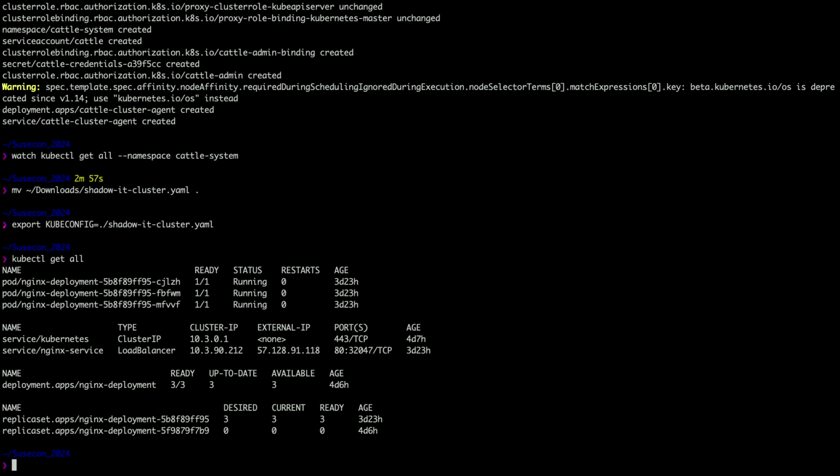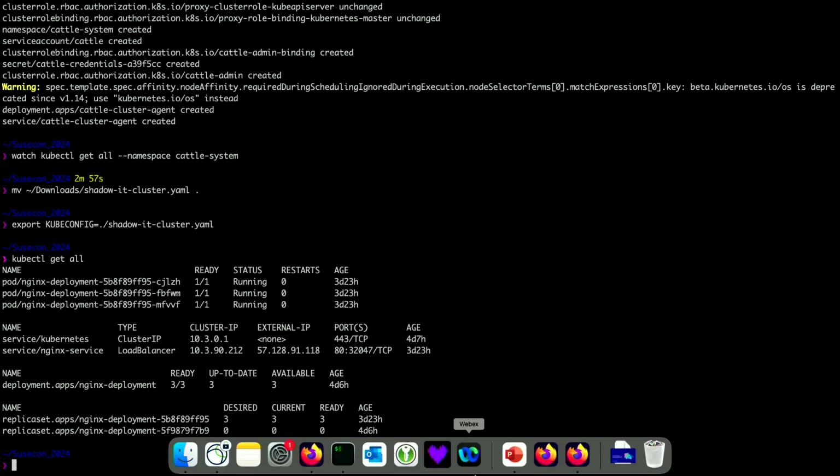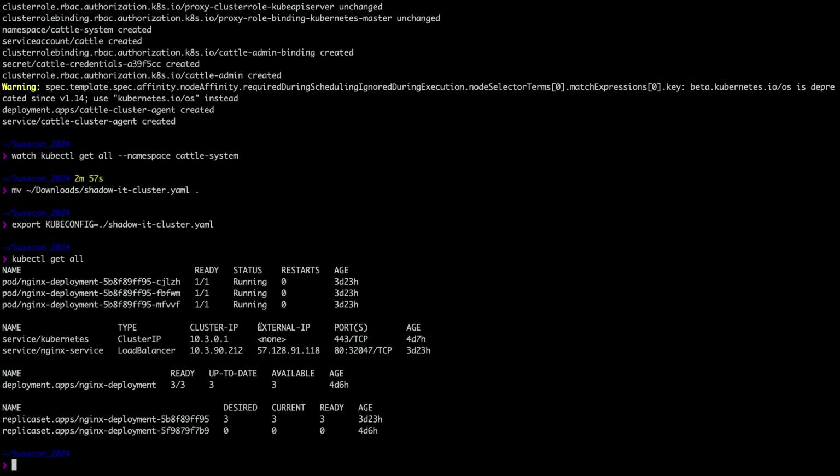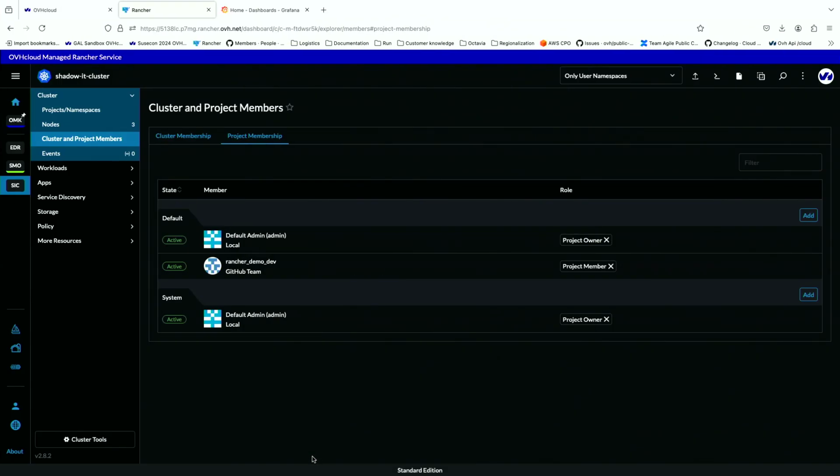Now, this developer is working, but he has some good opportunities somewhere else. He decided to leave. Now, he has on his laptop the kubeconfig file, and I want this access to be cut. So what will I do?